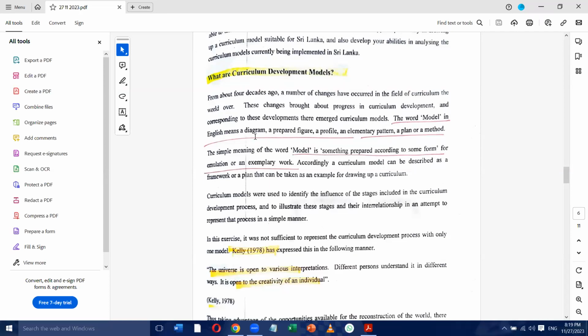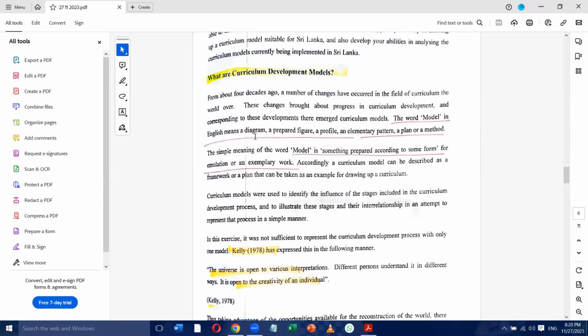Because we will go through some curriculum models, you can apply them even if you have some ideas of developing a curriculum, or we can apply them to our school system, our subject. We can take any subject and apply it to these models and see how successful it is, whether it can be carried out successfully or has some other problems. We'll see at what stages we have faced problems in the past, in our experience, while applying our system or our curriculum to these models.